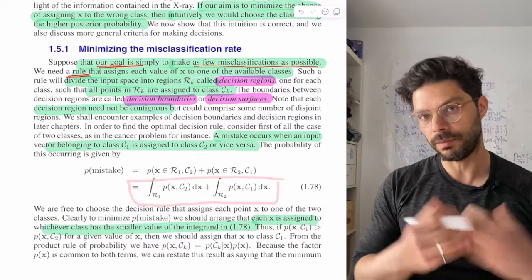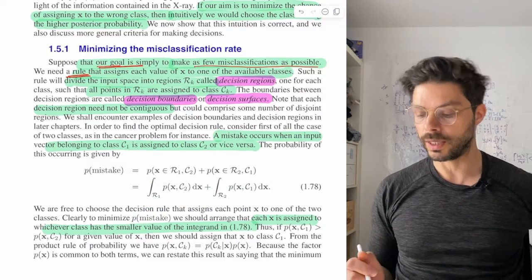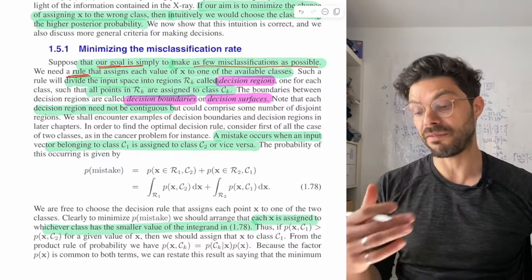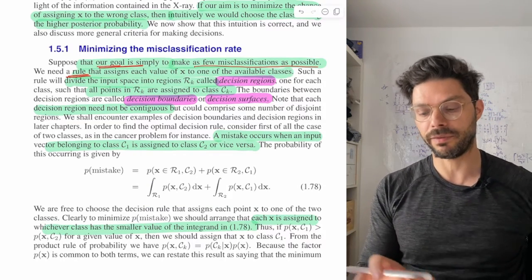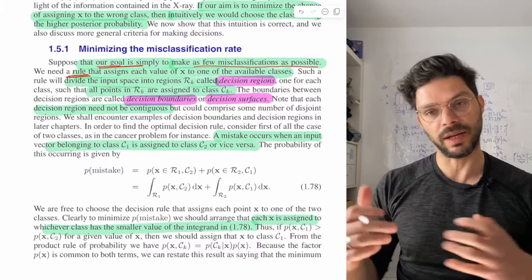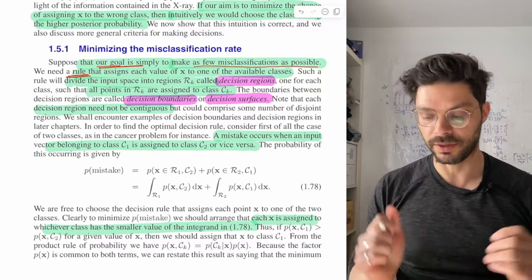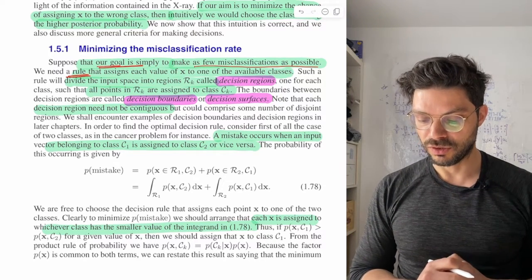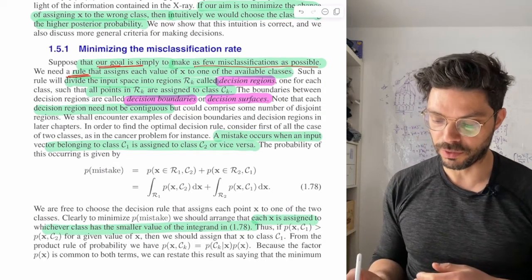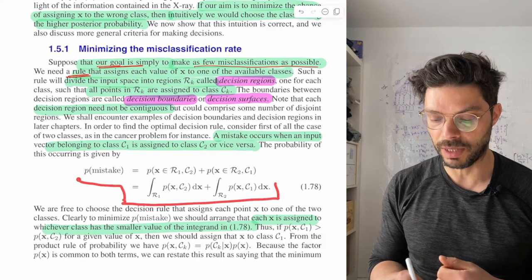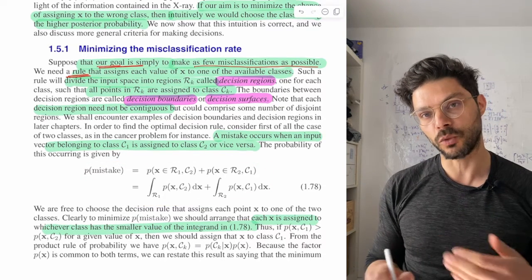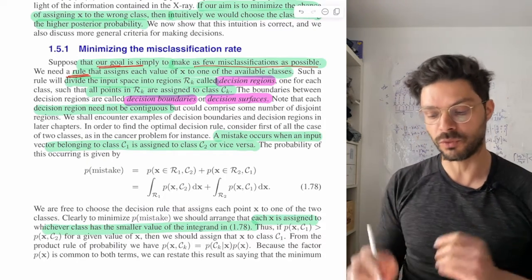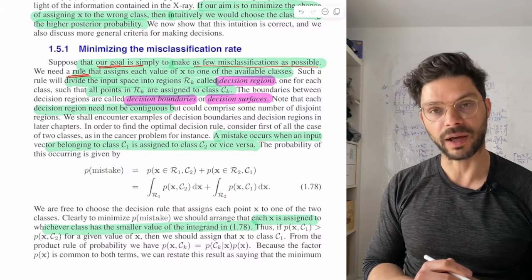This expression is correct, but we'll write it in a different way, which I think is a little bit more clear. And then we'll also talk about it graphically. He's got a really nice graph that shows it in a simple case, and we'll see how to make the decision based on what's happening in that graph. So let's first go over this. Based on if you want to minimize probability of mistakes, how should we decide which class we should assign a given x to?